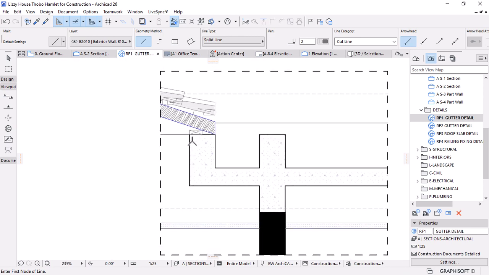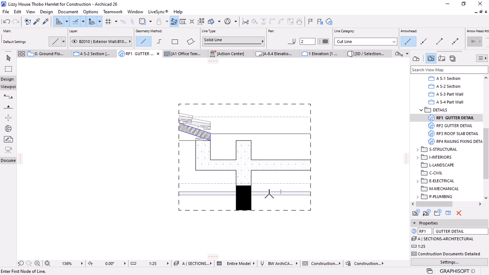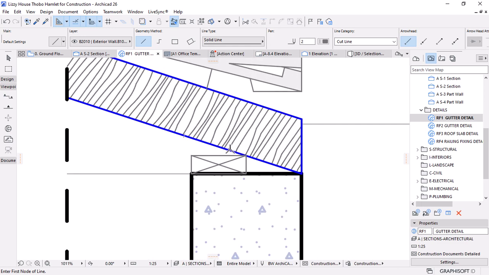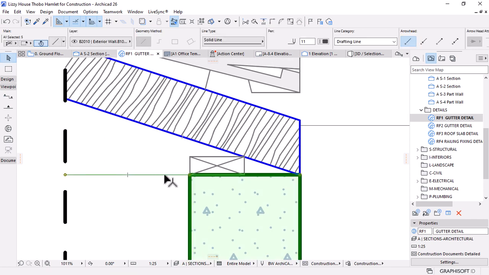Yes, that's the wall plate for the roof. Normally you would have your, let's suspend group, your wall there.